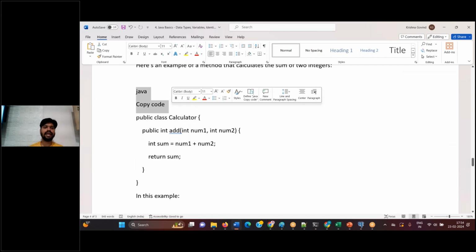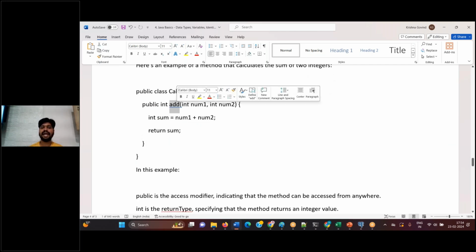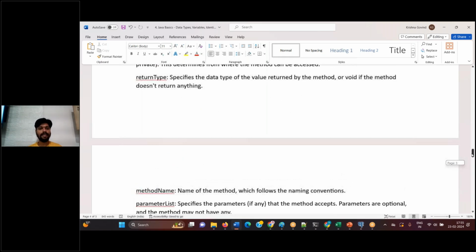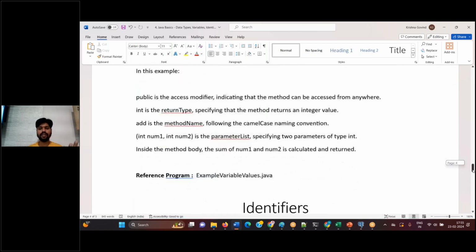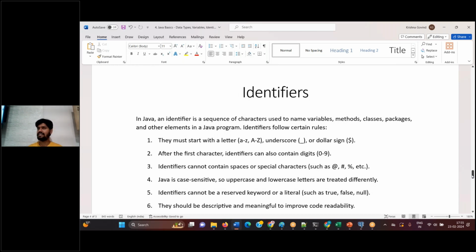Simple calculation I am doing here. Calculator is a class and the method is add. You are adding two numbers, just like that, an example I have given. So whenever you are writing a method name, whenever you are creating anything, you need to identify it. So far you are creating classes. Knowingly or unknowingly, you have created the main method. You have created variables. So every component that we create here must be identified by some name.